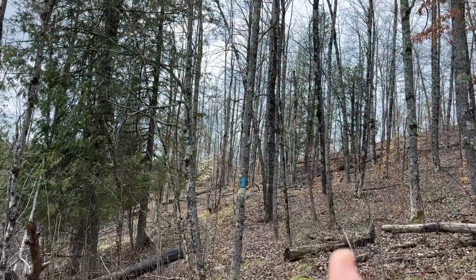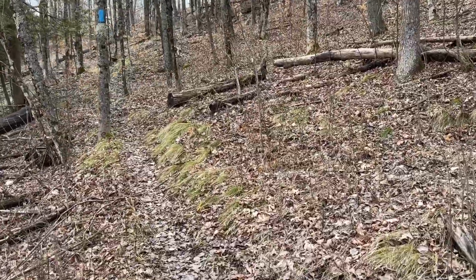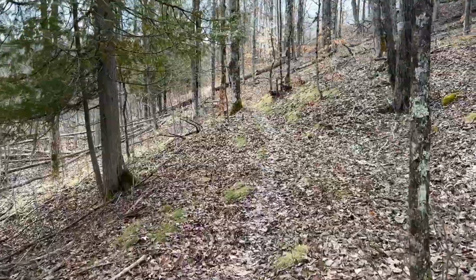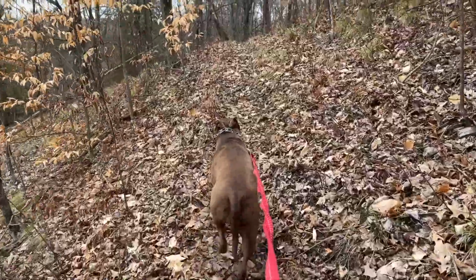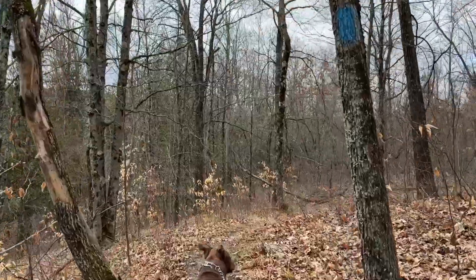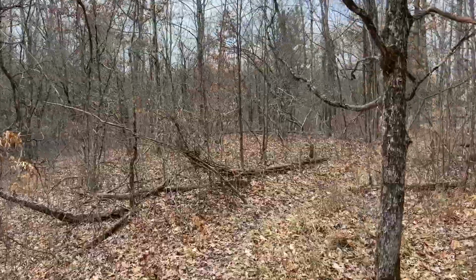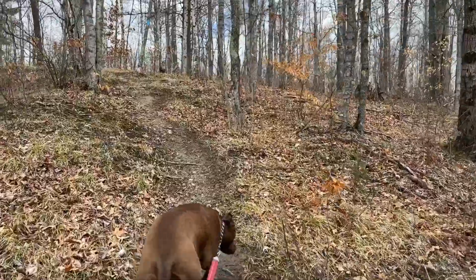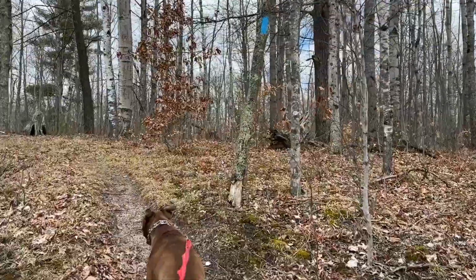As you can see, we will now be climbing up a little higher now. So hopefully I'll get some more views of the river. I don't know. Like I said, I've only hiked this section twice before. So, you know, they all blend together sometimes. So we'll see. But if I do, I'll surely share it with you. Oh, nice steep climb here. Good girl, Freya.